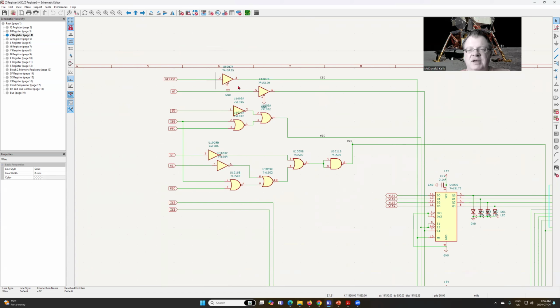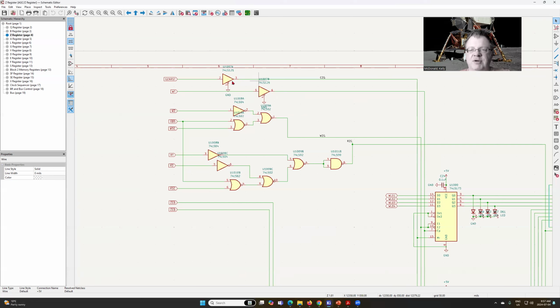Now, just to make sure, we've got the fan in and fan out on the 74LS series, which is about 10. I could have used some of the different CMOS logic parts of the 74 family that have larger fan in and fan out, but I wanted to keep it fairly simple. Some of the CMOS versions have more quirks when it comes to making sure you ground or tie all unused pins to ground or 5 volts. The LS series lets you play around with them a little bit more and leave pins unconnected, and it's not as big an issue.